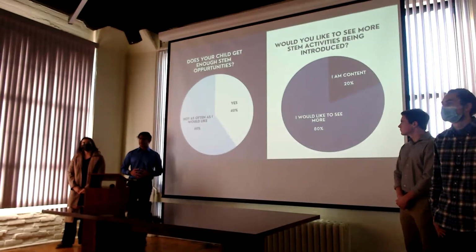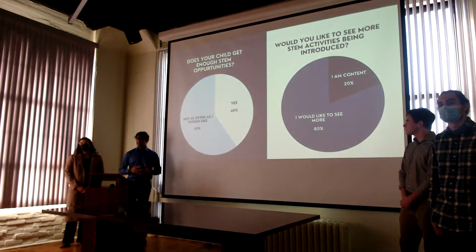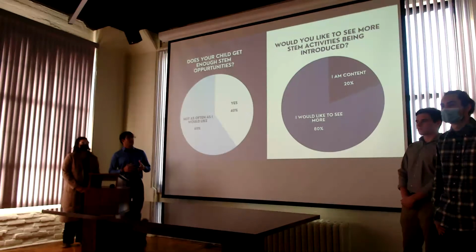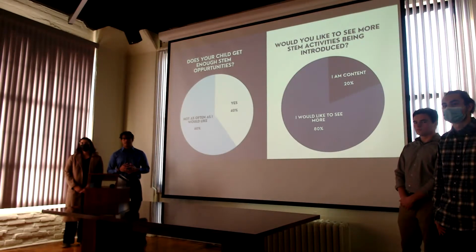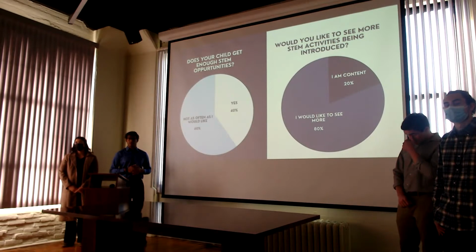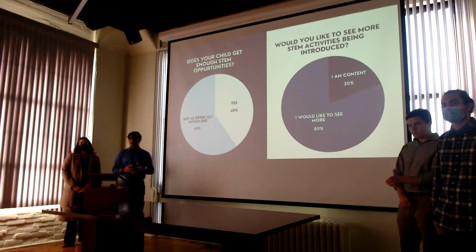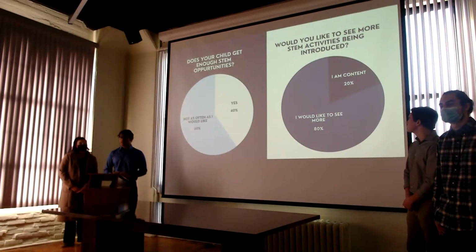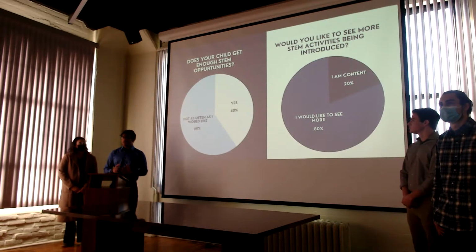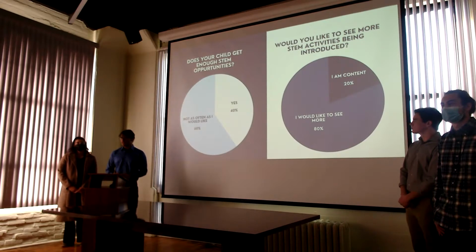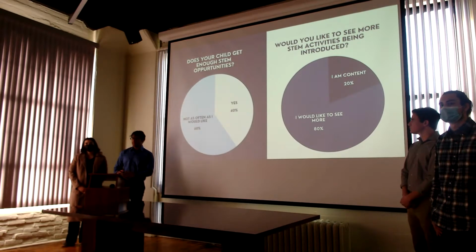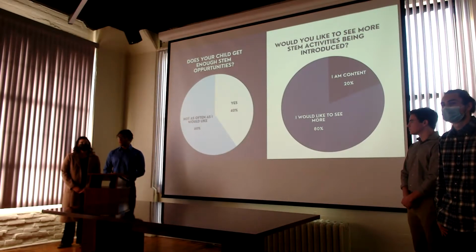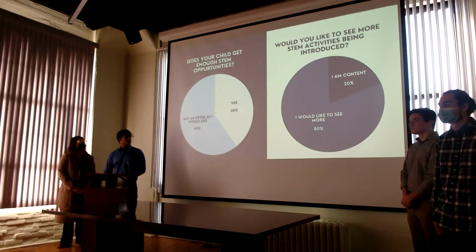After conducting these pilot testings, we had some surveys for the parents of the Scouts. As you can see, around 60% of the parents say that their children do not get enough STEM opportunities as often as they would like, be that in school or as part of Scouts programs. And 80% of them would like to see more things being implemented in the future. Every single parent that we asked said it was their child's first time using a microscope, and they would like to see them get more hands-on experience with scientific procedures and using these.